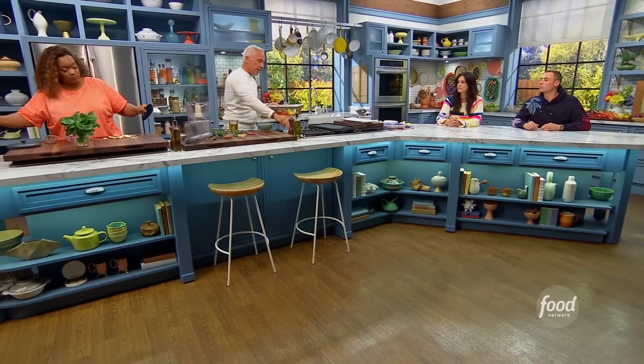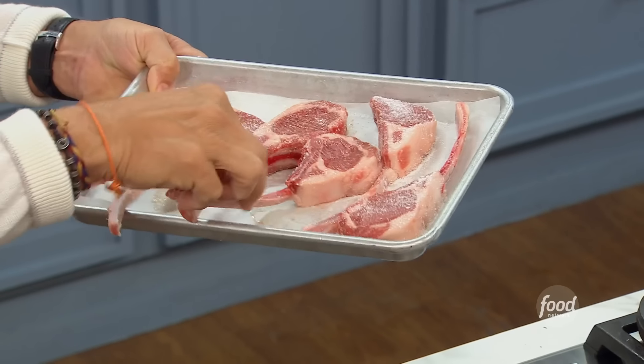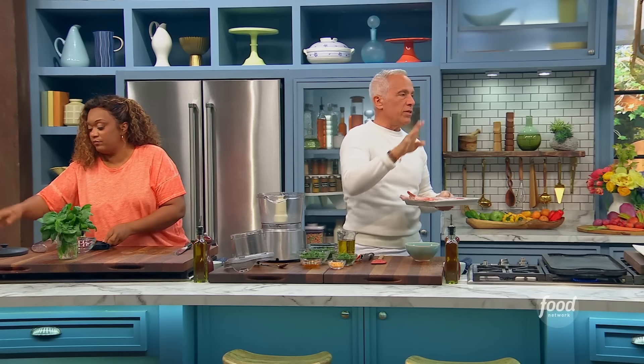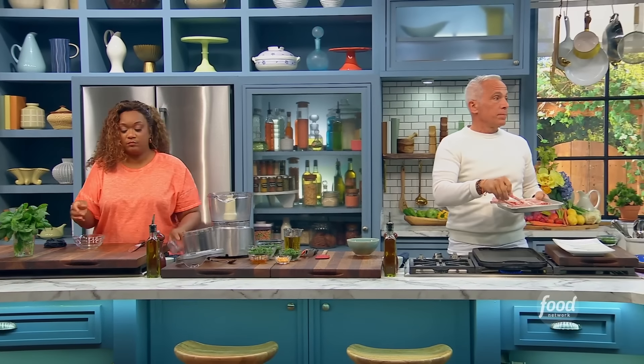I like it at room temperature so we get a real even medium. Lamb — medium rare to medium is the best. It can't be rare — too much delicious fat that needs to char up. Now it seems like I'm putting a lot of salt on it, but this needs salt. What kind of oil are we gonna use for this, Jeff? How about nothing? You don't need any oil with that fat.